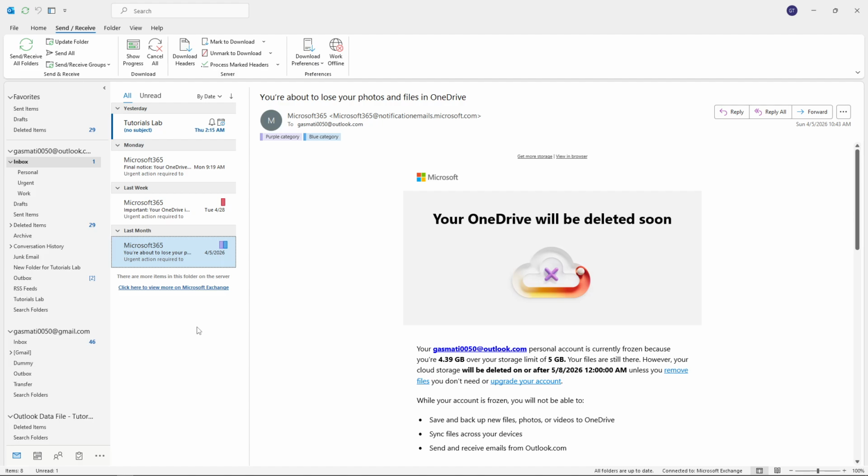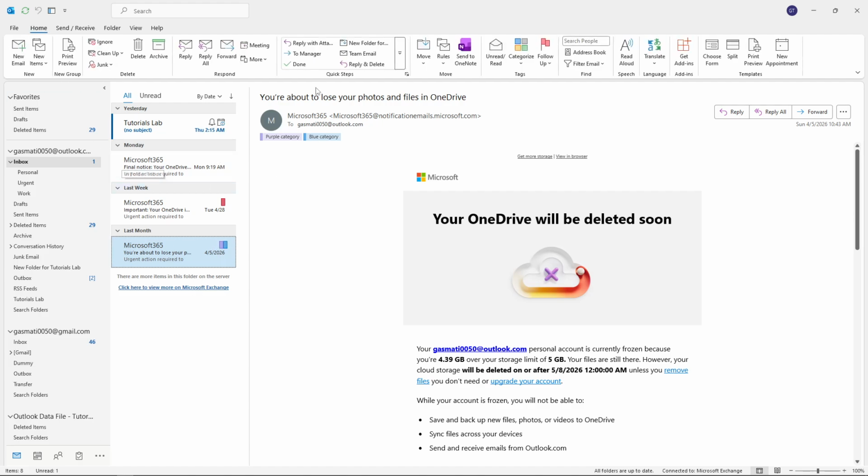First, you'll need to start by opening your Microsoft Outlook app. Once the application launches, go ahead and log into your account. You'll want to wait a moment while your emails load completely. This ensures that all your account information is properly synced and accessible for the changes we're about to make. Once your email has fully loaded and you can see your inbox, we're ready to begin the process of changing your default profile in Outlook.